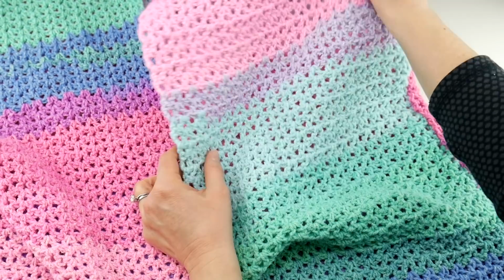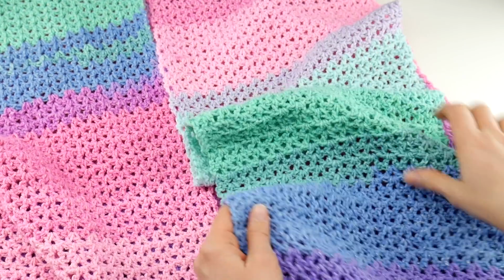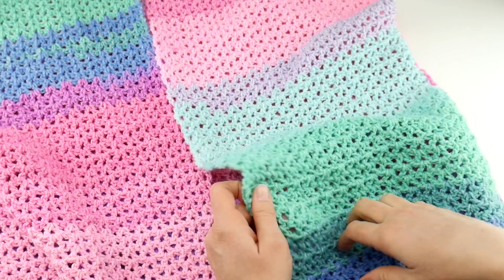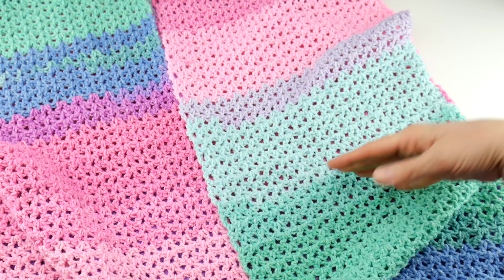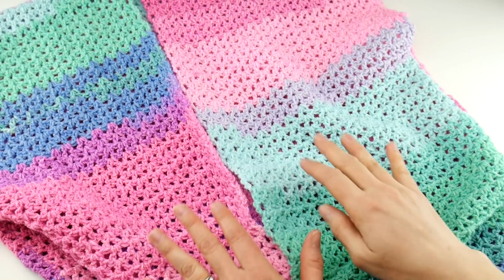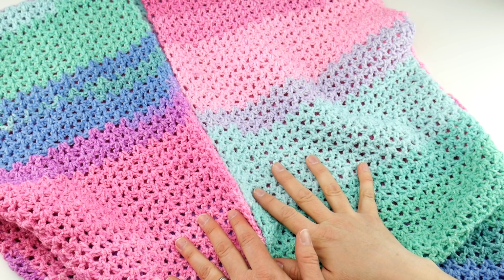So today you're going to need your hook and your yarn, and we're going to be working these up, making each panel, and I'm going to give you instructions on how to make them the same dimension-wise, and our beautiful self-striping yarn will be doing a lot of the color work for us. So let's get started.